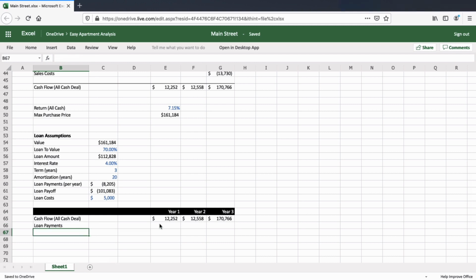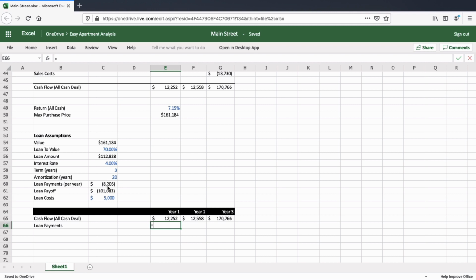And we're going to have loan payments for year 1, year 2, and year 3, and they're going to be the exact same number. When you're looking at loan payments, the amount you pay each month stays the same over the entire life of the loan. So you're not going to see any changes in the loan payment amount, unless you have something unique about the loan you're working with. Maybe the rate changes at some point down the road. That's beyond the scope of this video.